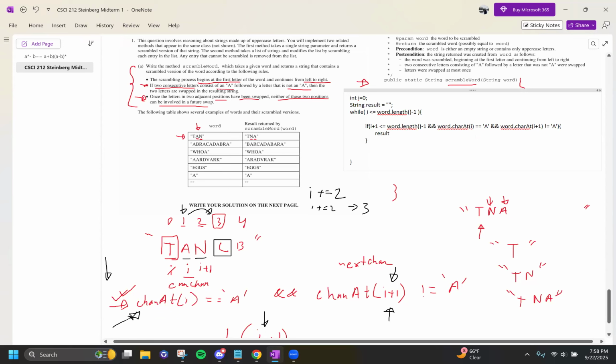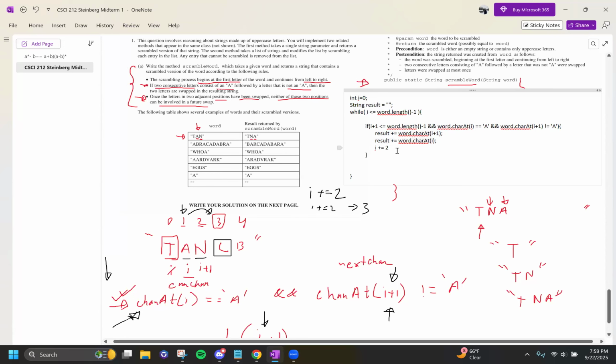And I'm gonna do something like result plus equal var dot char at I plus 1, this one first, and then result plus equals var dot char at I. And we also mentioned that we have to jump 2 steps instead of 1, because we can't include either one of those for the next swappable position.